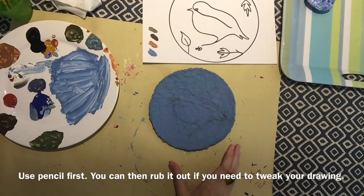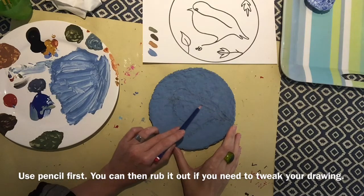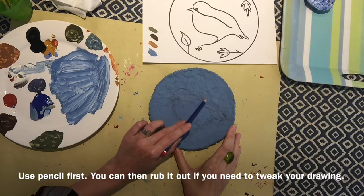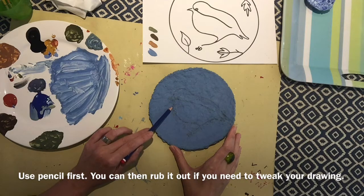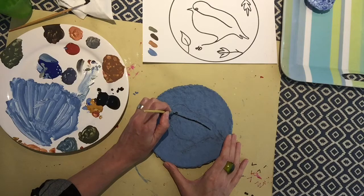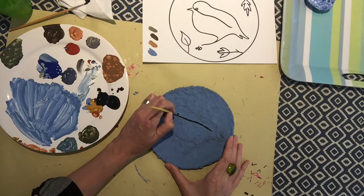When the paint was dry, I sketched my bird that I'd already designed in pencil. It was a bit bumpy, but I managed, and I could rub it out actually. It was quite easy to rub it out. And as you can see, this is the one line robin that I drew earlier, right in the middle of the plate, nice and big. Then I added some black paint to that line.